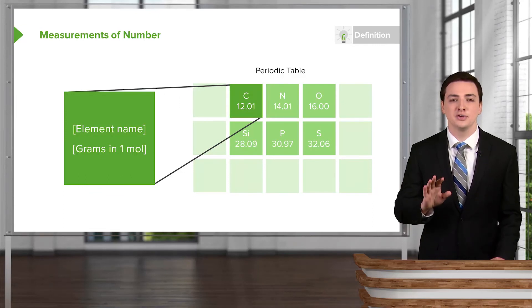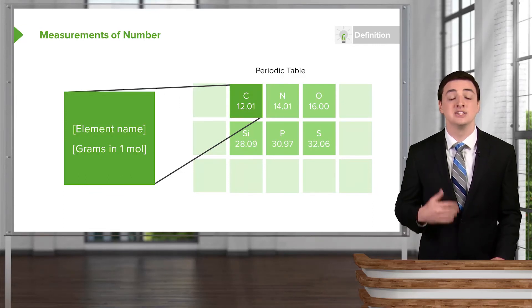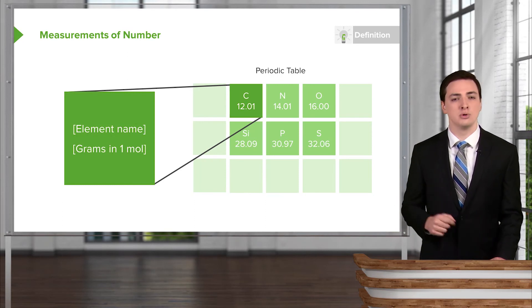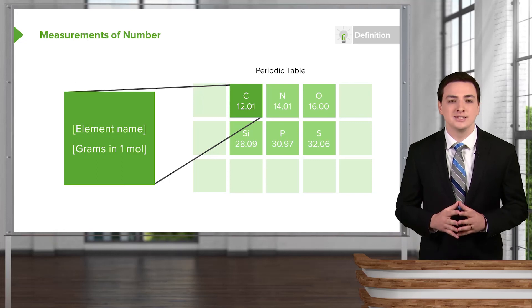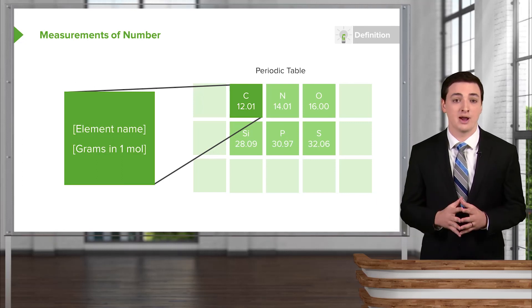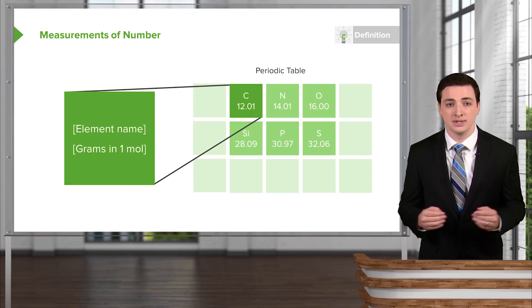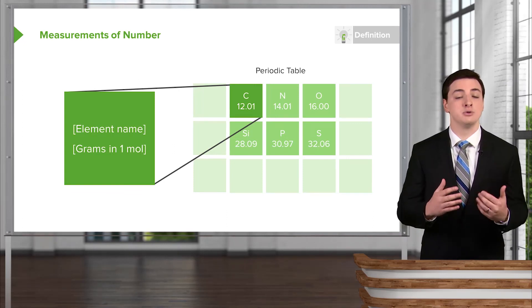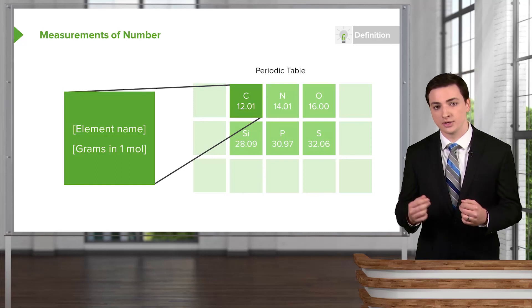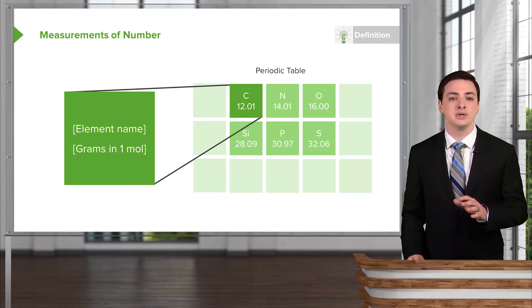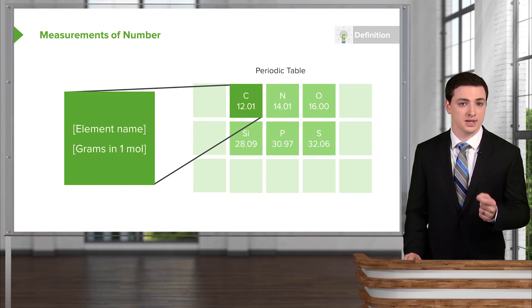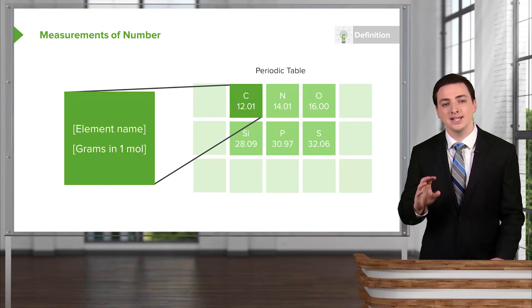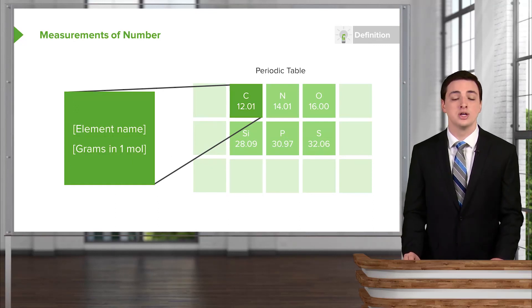And just be careful here, it might seem confusing. We said that we defined a mole based on carbon. So why isn't there exactly 12 grams in one mole of carbon? And the reason for this is simply that if I did scoop up some carbon just from around me in what we would call natural abundance, just from the Earth, some of that carbon would not be carbon-12. It would be an isotope, carbon-13, which is slightly heavier. And so we defined moles based on carbon-12, this particular atom, so that the actual carbon in its natural abundance would be slightly heavier if we took an entire mole of that carbon.